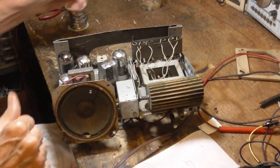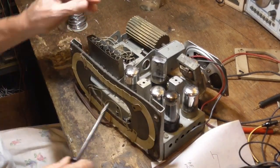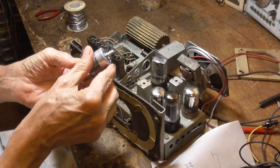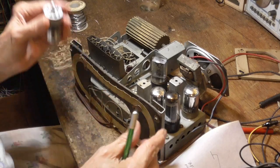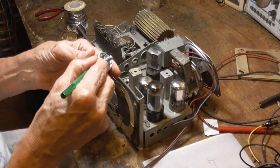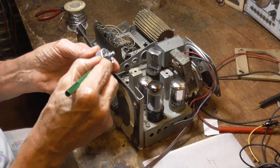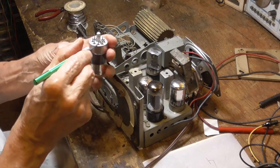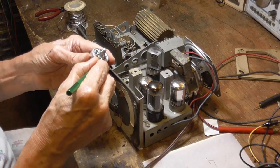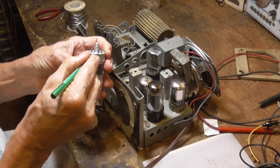That 7A8 is really not too kosher. Let me shine up the pins. Well, they don't look too bad. Loctals are really, really bad as far as corrosion on the pins, so I'm going to scrape them up a little bit here. When we wiggle it in a socket like that, it shouldn't make that much scratching noise. They're nowhere near as reliable as octals, the plain octals.